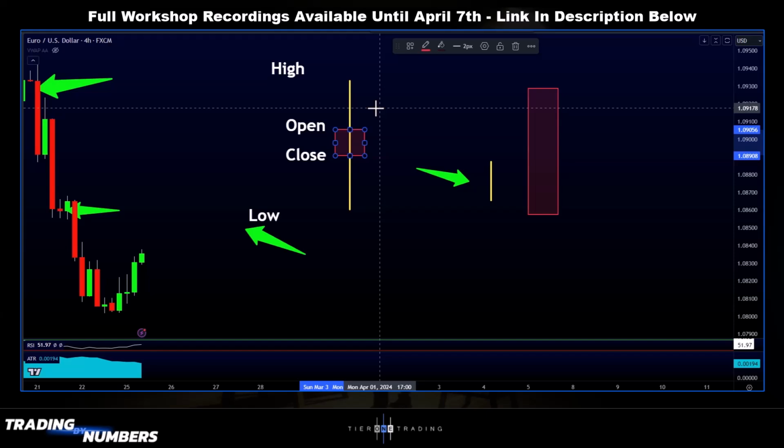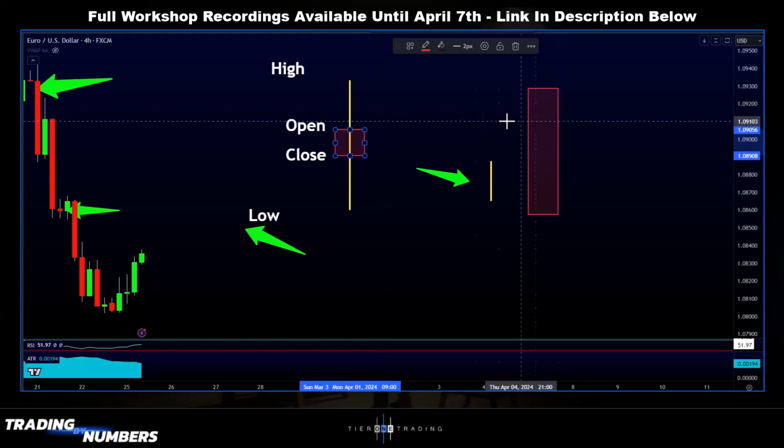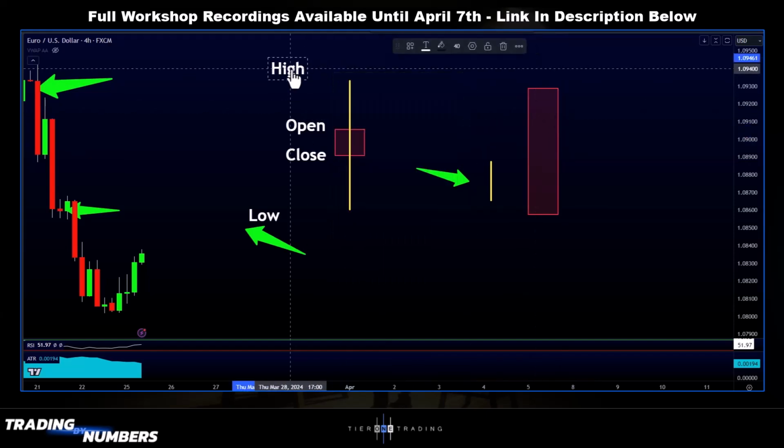At the end of this candle, we really don't have a clue of, did the buyers really gain momentum? Well, not really. Did the sellers really gain momentum? Well, not really. Well, who gained momentum? Well, kind of nobody. It closed right where it opened, right in the middle. So it's kind of like a stalemate, a period of indecision. So this is going to be called a neutral.